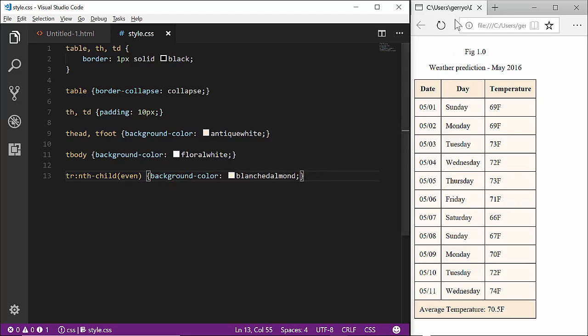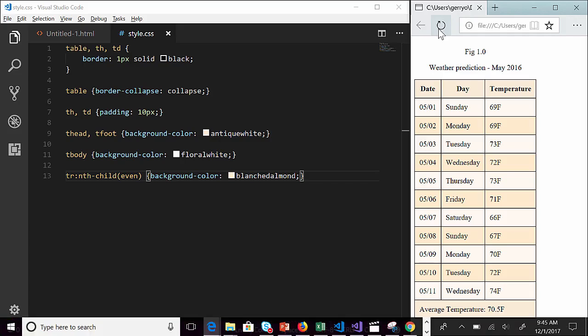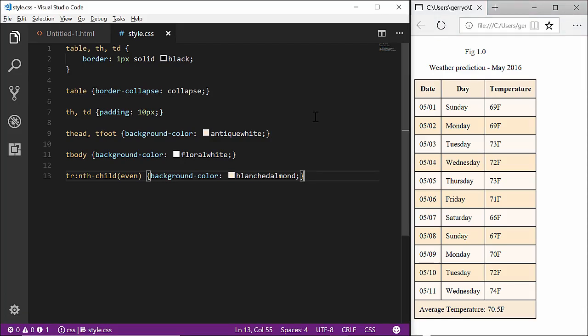And then let's go and refresh and see what our table looks like now. And you can see that we have alternating rows, and those make the table a little more visually appealing, and we have the ability to distinguish one row from the other. So this is just a quick example of how to create tables within your HTML documents, and then using CSS, how to apply some styling to make your tables look a little more visually appealing inside your document.